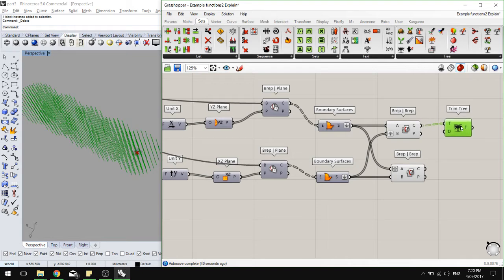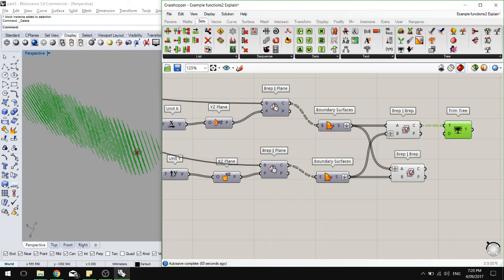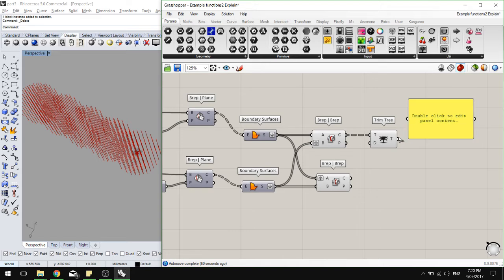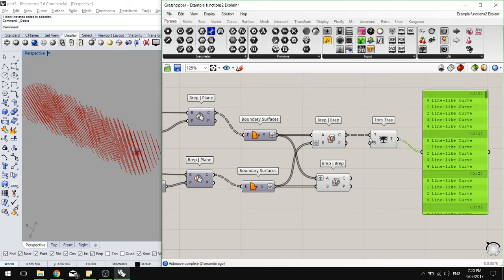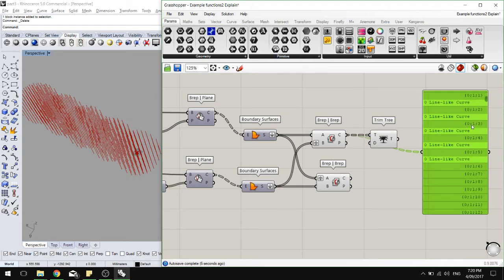So we're going to need to trim the tree here. As I said earlier, trim tree is just going to cut the last number off this list. It's going to erase this entire column of numbers there, and form a list without those last numbers. Like that. If you don't trim the tree, it's going to look like this. However, it's going to remove the last number, so all these items are just going to be put into the same list with this number here, resulting in this.